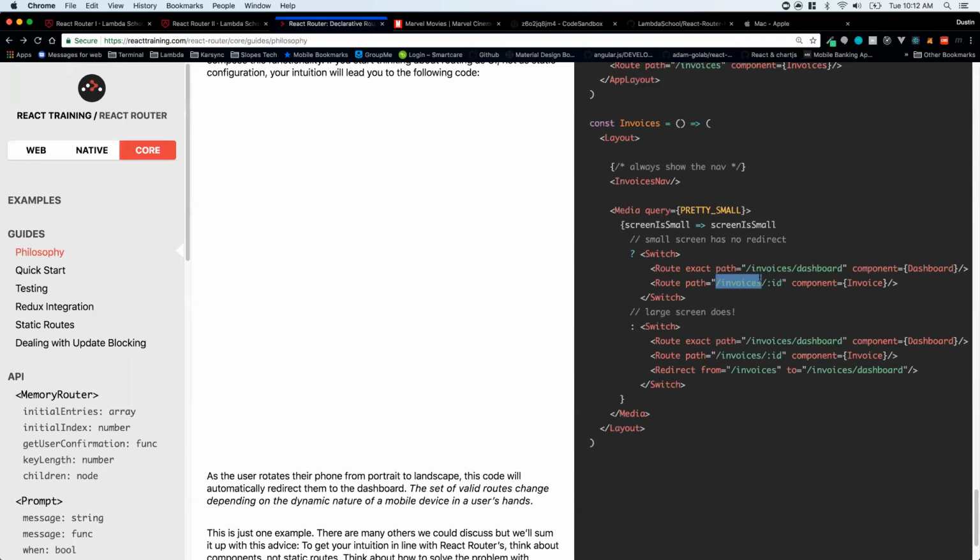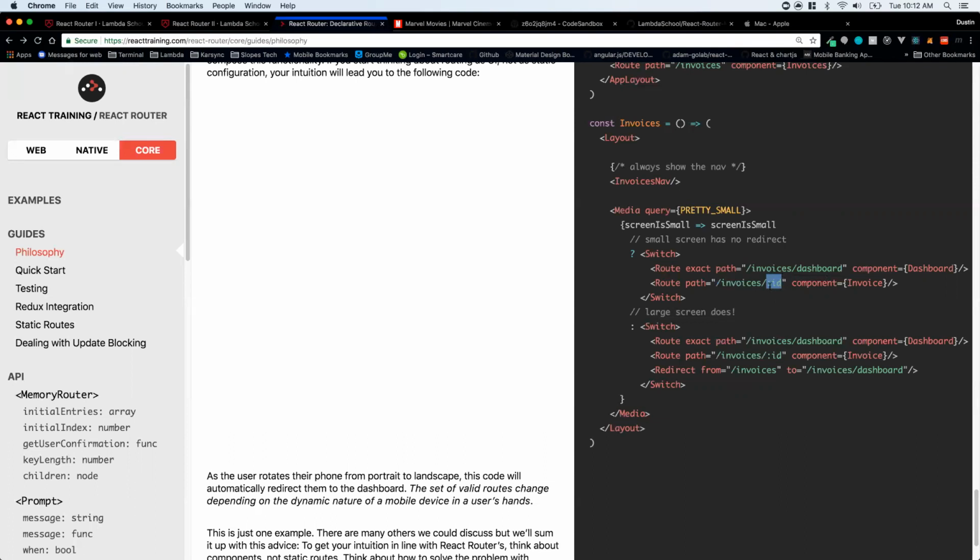So we'd be in a list of invoices, we'd click on the first one, and it would take us to /invoices/1. And then we go back to the dashboard of invoices, and we click on the second one, and we would go to /invoices/2. So this part of the URL string becomes dynamic, where we can change this depending on which invoice we've clicked on from the dashboard.